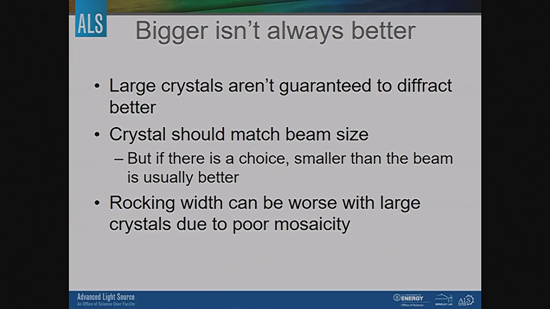Rocking width is your peak spread. So those spots that we saw in those images, how big they are is related to mosaicity of your crystal, and that's the rocking width. So basically the angular range that the crystal traveled to have that diffraction spot in diffraction conditions. So that width is broadened by the mosaicity of your crystal. And so the more defective and the worse your mosaicity is, the broader your peaks will get. Now, that can be a serious issue if you're working with a large unit cell and you need to determine your unit cell parameters. If your spots are overlapping, you get greater uncertainty. So the smallest rocking width is desirable. However, you can achieve that.